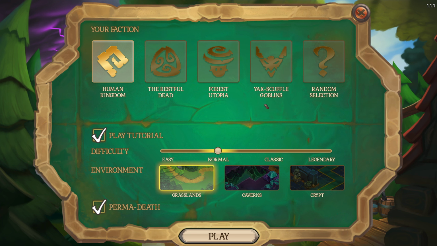So I'm going to start a new campaign. I'm not going to play the tutorial. I will still play on normal difficulty, because, well, I'm not a strategic mastermind, obviously. The tutorial just shows you how to play the game, but that's generally what tutorials do. But I will be the one who tells you that instead.